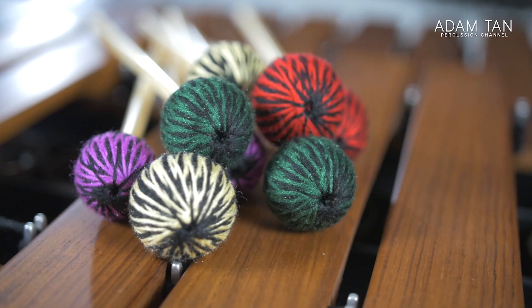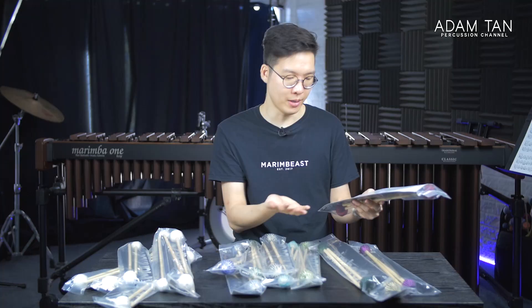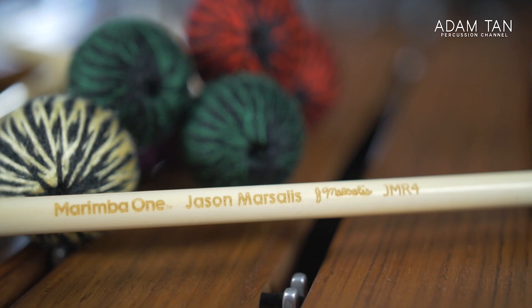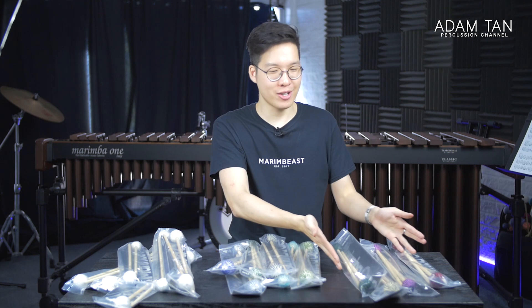Finally, we have the vibraphone mallet series — the Jason Marsalis series. Marimba One has never made a dedicated vibraphone mallet series before; they've had vibraphone mallets in Lynn Vartan's lineup, but this is new ground. A lot of you thought these were Colin Curry's because they look similar. They have four models: hard, medium-hard, medium, and soft. They're standard vibraphone mallets with nice thick rattan shafts, slightly shorter, with the same quality build and engraving I'd expect from Marimba One. These are $47 US, putting them right in the middle of the road for vibe mallets — but a lot cheaper than most Marimba One mallets. I'll give a brief test on marimba since I don't have a vibraphone right now, but if you vote for this one I'll find a vibraphone, maybe at uni.